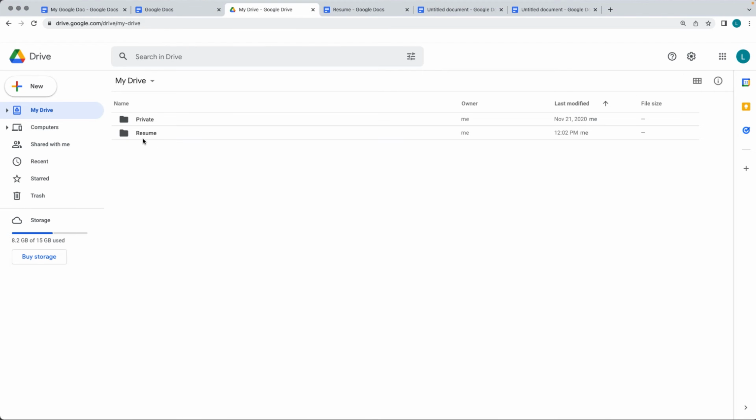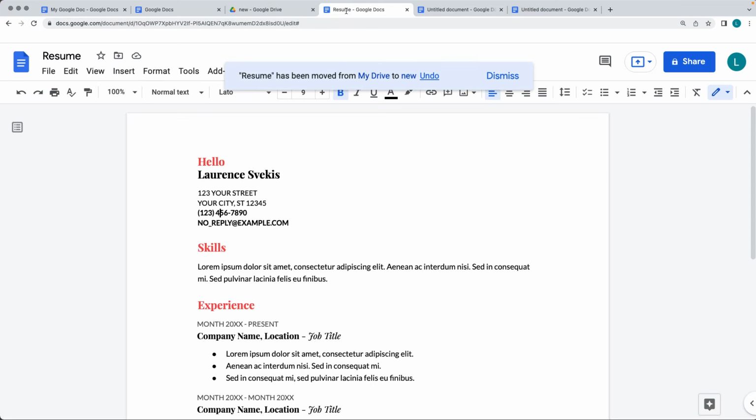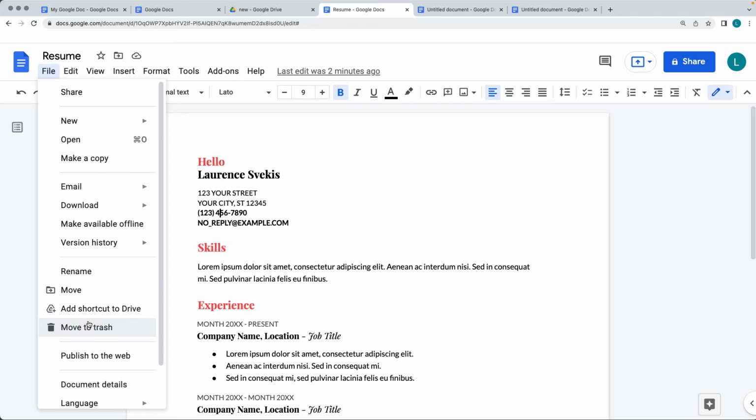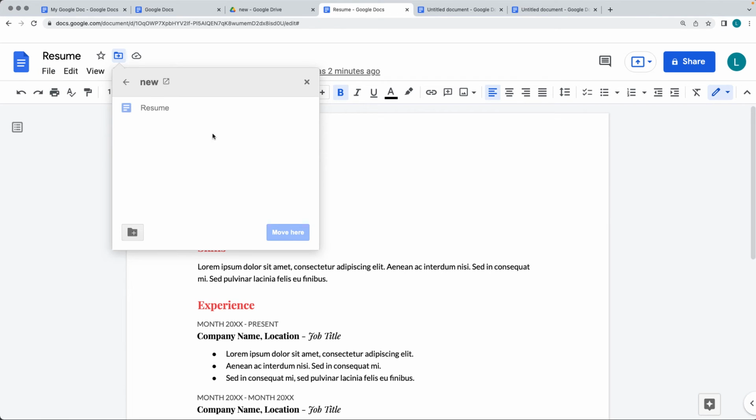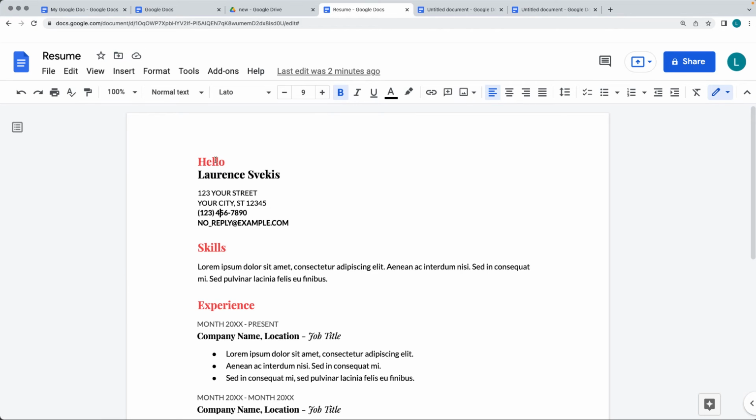And going back into the Drive, we just created a new folder within the resume, and there's the resume sitting there. Also within the file, there's the option to move. So that's another way that you can select and move your documents. And it is suggested that you do create folders in order to be able to better locate your documents within the Drive. So this move button will pop open that same pop-up window that we just saw within the quick menu that allows us to move the documents and set them in certain locations.